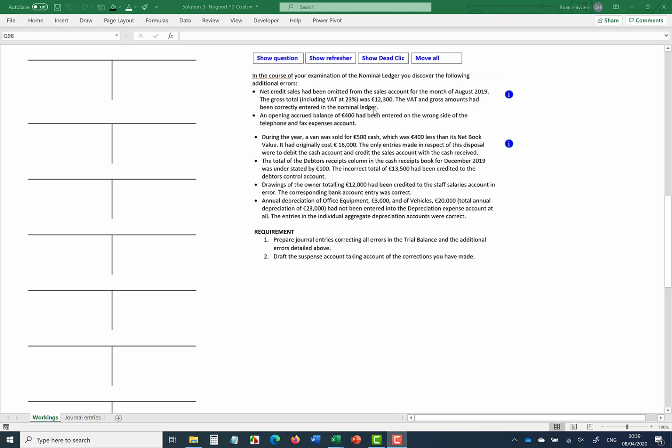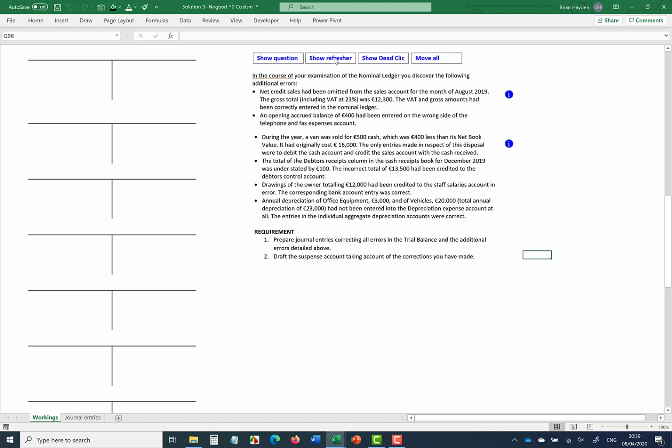So if you're attempting to figure out how to solve the problem that this describes, the first key piece of information is that this is referring to credit sales. So that hopefully would prompt you to think of the sales day book, which is where we record our credit sales. Remember, cash sales was going to the cash receipts book. So credit sales go into the sales day book.